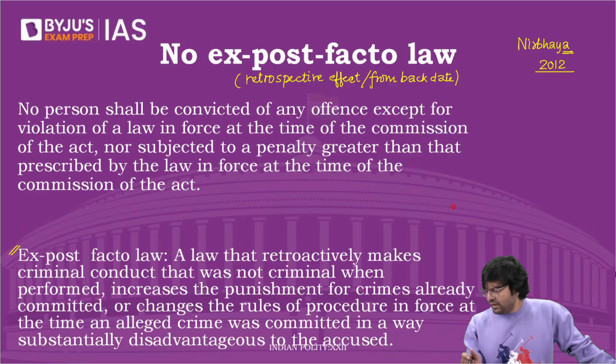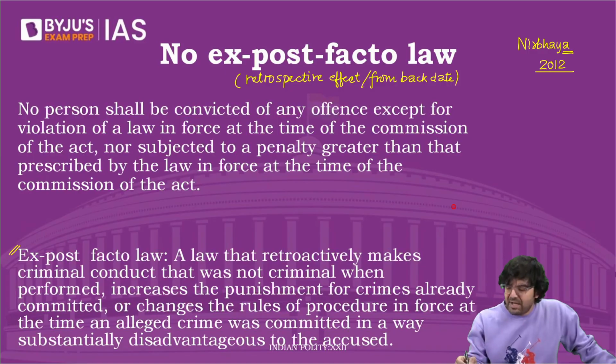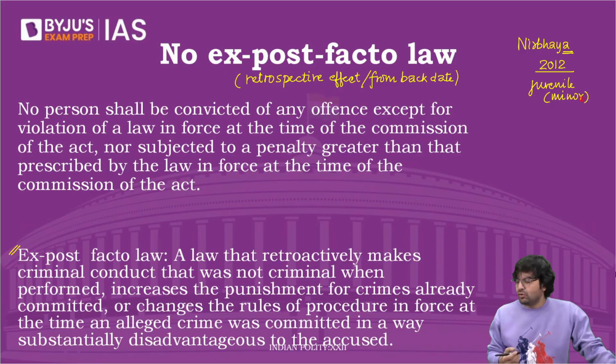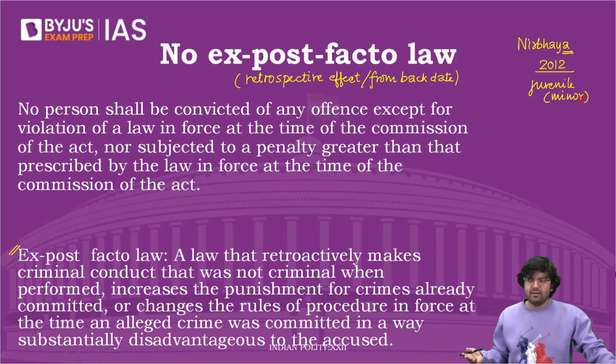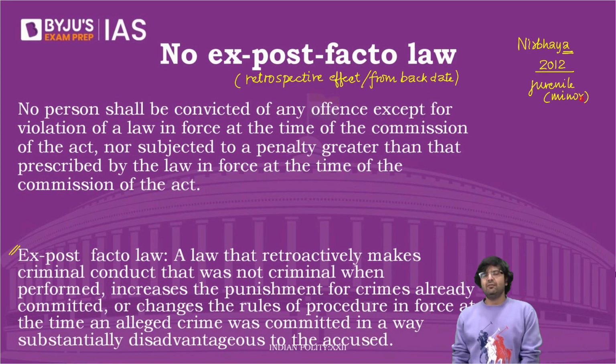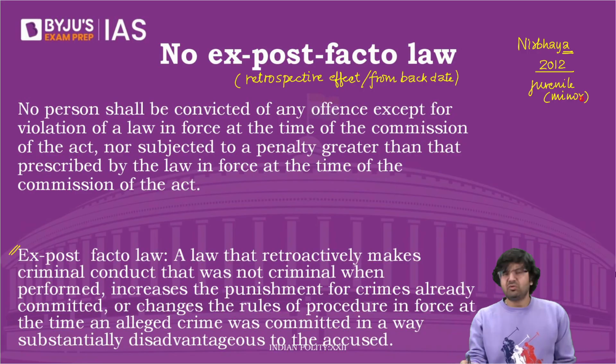Anyway, in this particular Nirbhaya case, there were 5 convicts, of which one was a juvenile, a minor. He was 17 years old, almost 18, but because he was under 18, he was not sent to the regular prison but to a juvenile justice home, and now he's out also. He escaped the punishment just because he was 6 or 7 months, or maybe a year, younger. Now, is 18 some kind of magical age where suddenly, when you wake up on your 18th birthday, you have an understanding of what is right and wrong? No, it's a phase. Just because you are 17 years and 11 months does not give you the right to commit a crime. The point here is this was realized, and then under the chairmanship of Justice J.S. Verma.